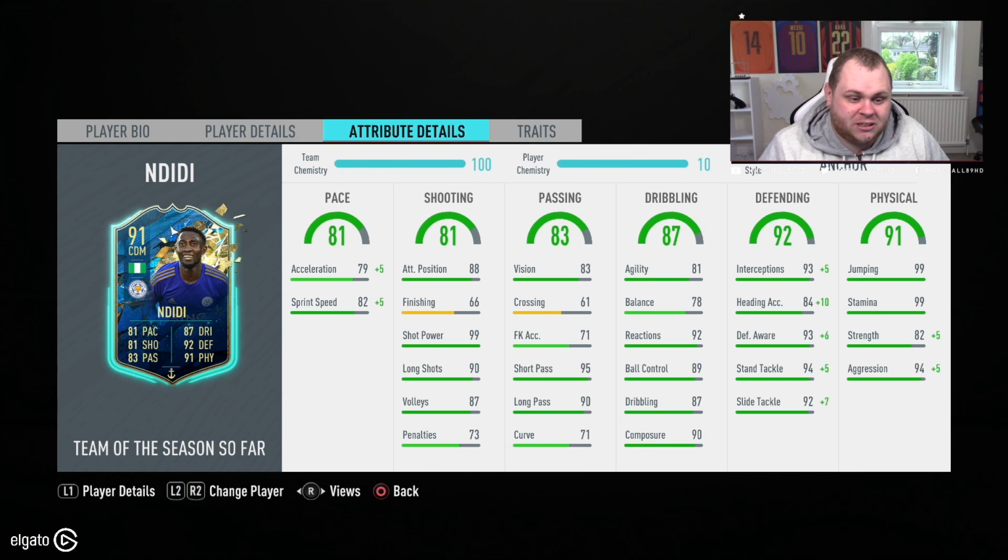I'm talking about athletes: 93 interceptions, good head accuracy, defensive awareness 93, going on 99, stand tackle 94, going on 99, and side tackle 92, going on 99, and the interceptions go to 98 as well. The physicals: 99 jumping and stamina, boys, 94 aggression, going on 99. Aggression is key on this game because it allows you to win those 50-50s, and with that added to his strength of 82, lads, his tackling should be absolutely sublime. He should come out with the ball every single time.